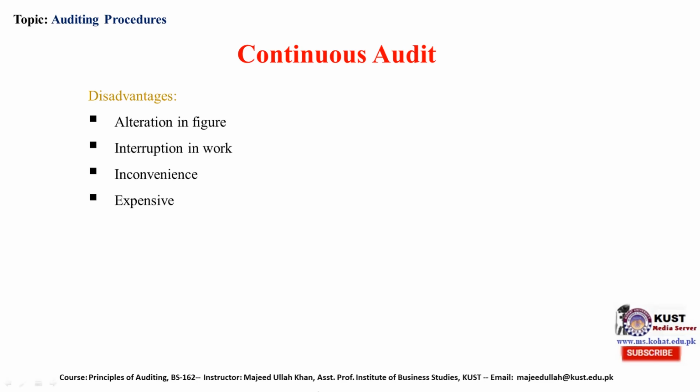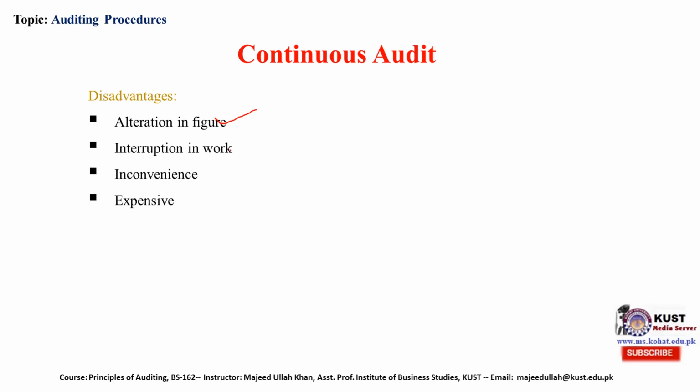Since the audit is on a running basis, when the auditor checks any books of account, the person concerned in the company becomes sure that the auditor has checked his book and he may change his figure. There is a possibility of alteration in figures, either ignorantly or deliberately, after they have been checked by the auditor. In this way, error or fraud cannot be detected without further rechecking, which is rarely carried out.